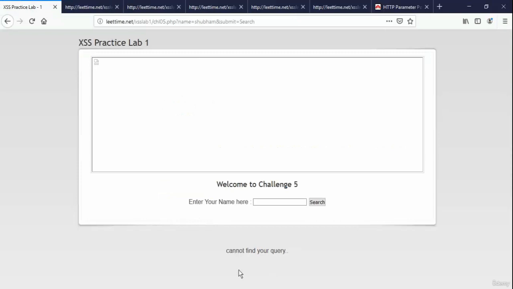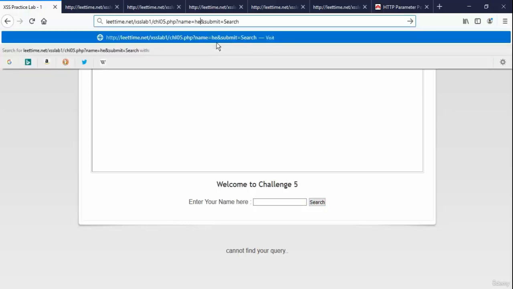Here is one more different thing which I forgot to tell you about. It is not necessary that you will get a single input parameter field. Here you will find two different parameter fields. The first one is the name, which is my name, and the next one is submit. This submit button is also an input parameter. So this is the first input parameter and search is the second one. Let me type hello 1, and here in submit we will try to run hello 2 and hit enter.